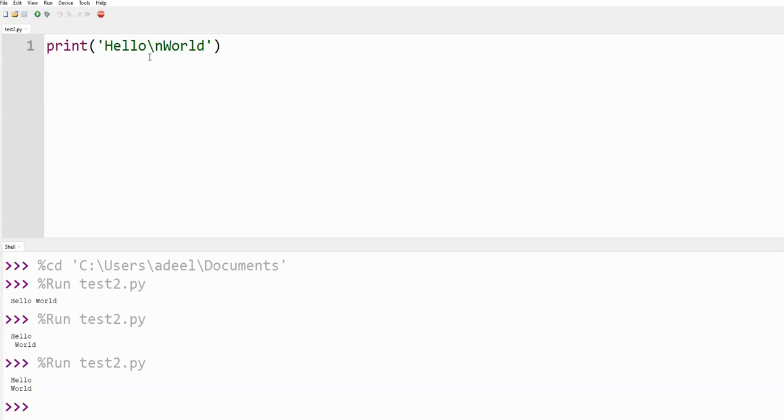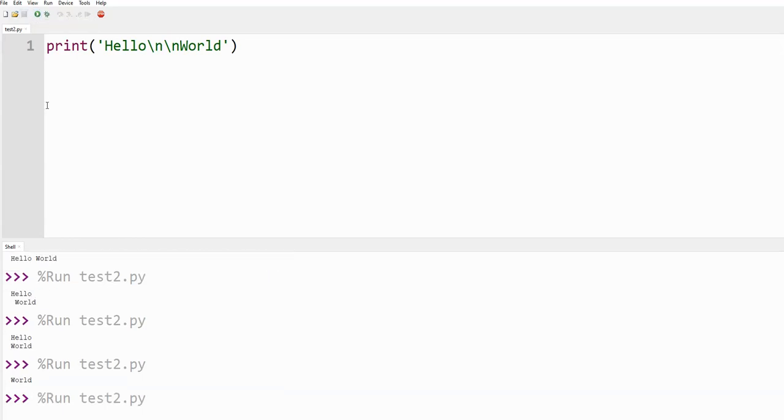Now, in some cases, let's say you want two new lines, right? You can type the \n twice, so that's going to give you two new lines, as you can see over here. Now, you can also do one more thing. Let's say how do we get the same output? Put a comma here, and then let's put this in the quotes, this in the quotes, and also this, right?